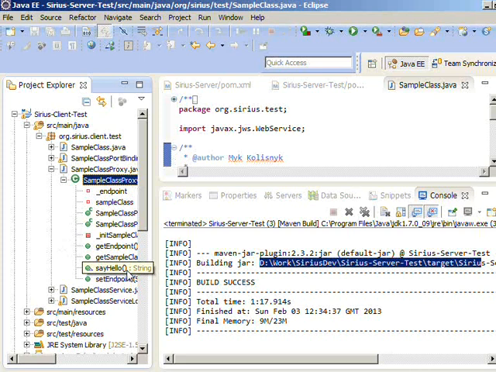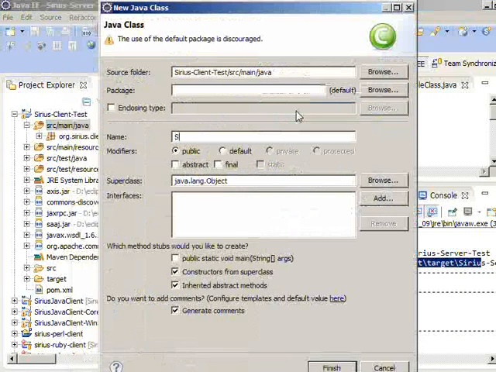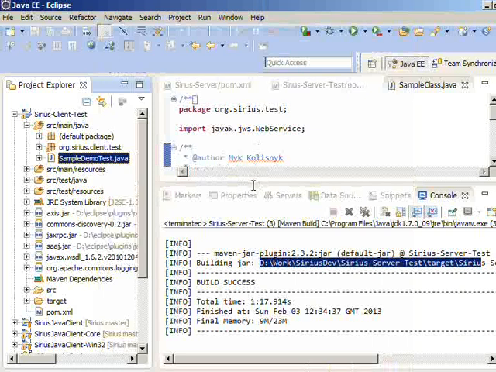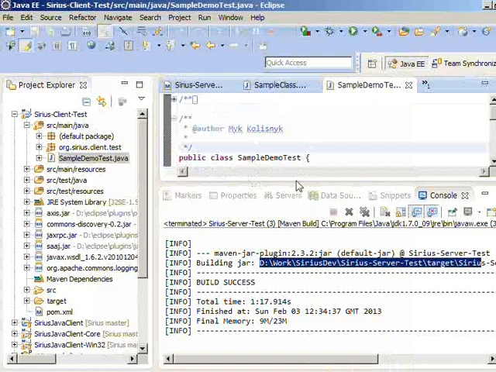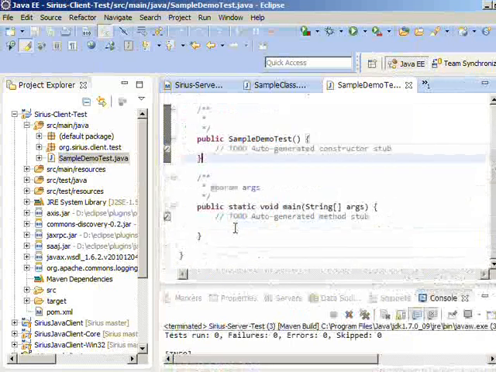So in order to demonstrate how client works, we'll create another class. We'll create the main procedure. Here is our main.